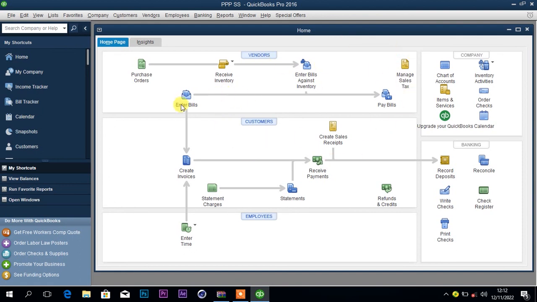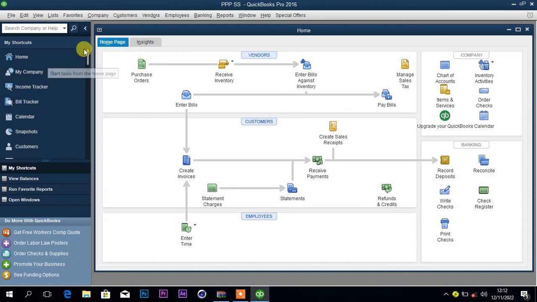So we have on top here the title bar, which is holding the title of the company. We have the menu bar, they are here, or you can call them the tabs. Then we have also the shortcut bar, which is here. This shortcut bar is always holding the shortcuts of this main bar. If you want, you can move it from this side, you put it on top here.